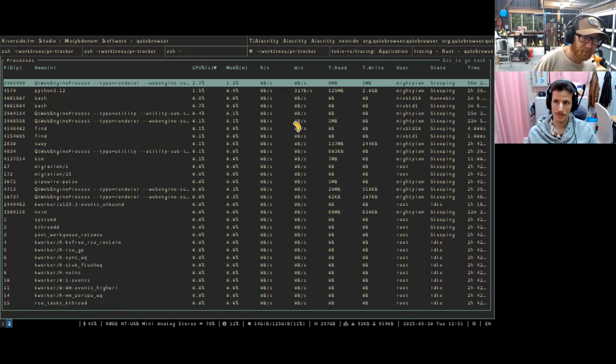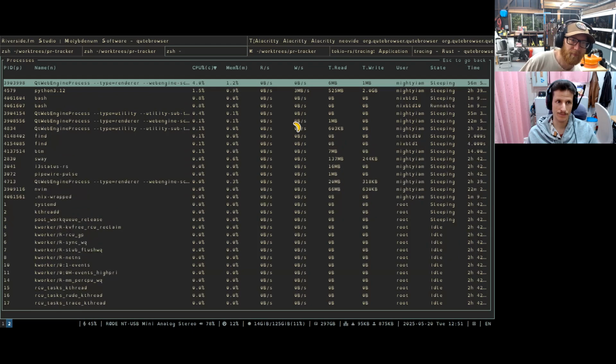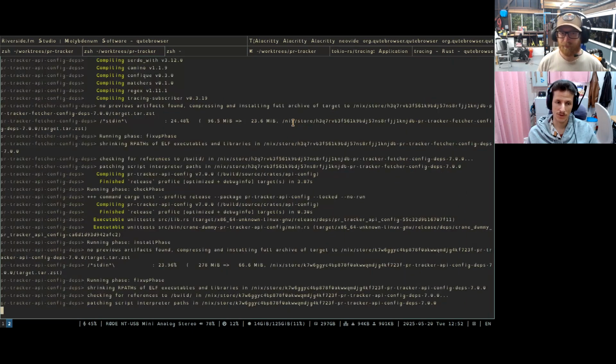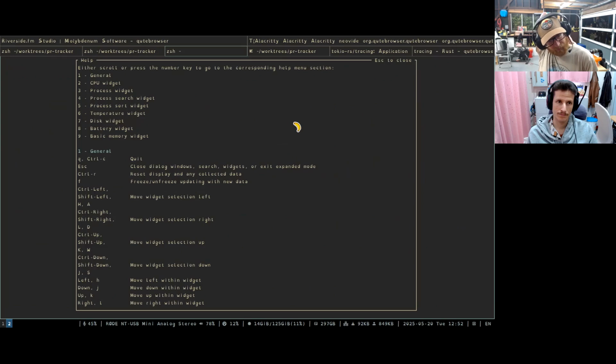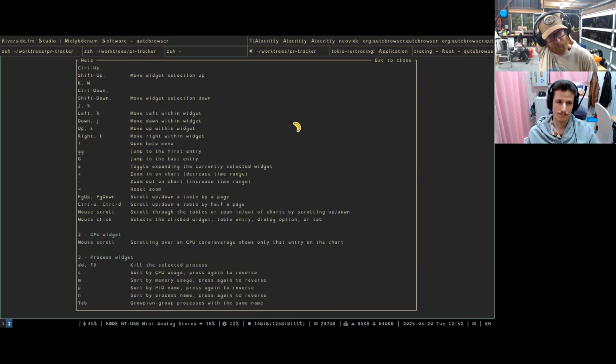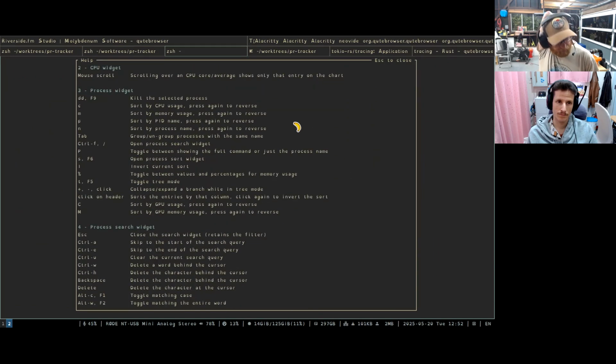How do I filter by user? Still going on? I don't think it's stats.